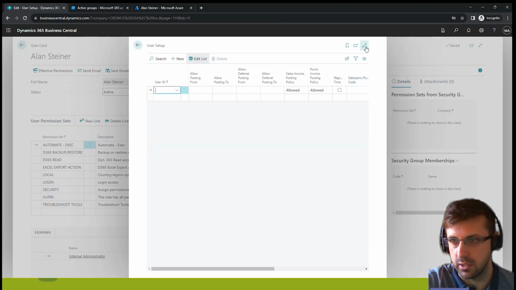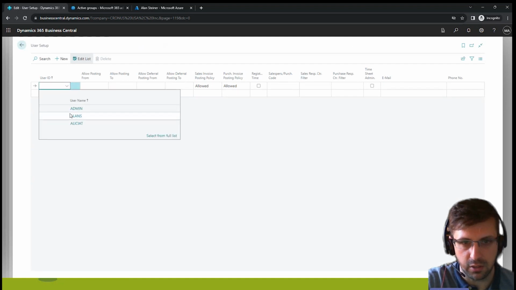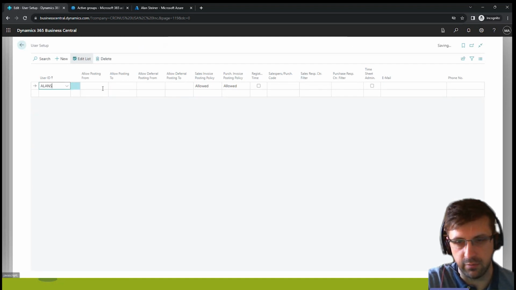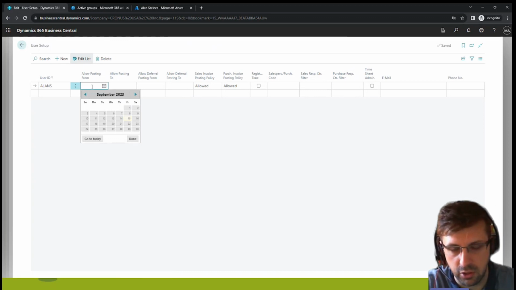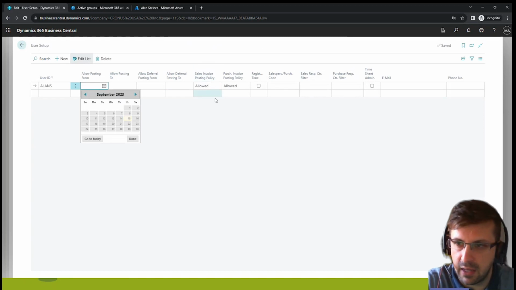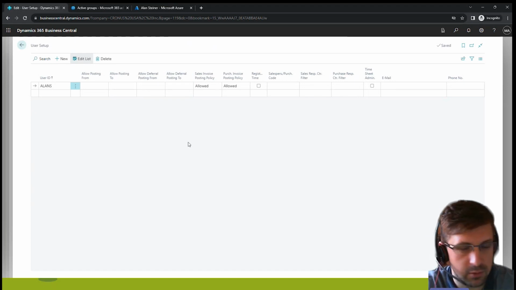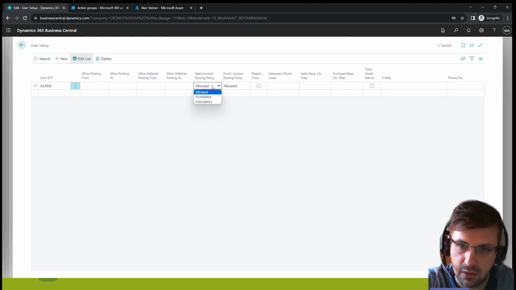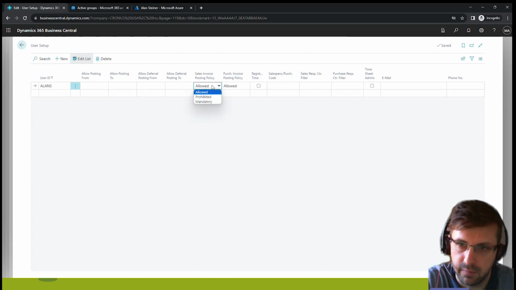Most of you that are using Business Central now should be quite used to this. You assign a user in here, and then from here you can say what posting dates you can post from, so you can stop people posting into the past or into the future. And now they've also brought in this feature, for those of you that are on one of the updates a few weeks ago on our Find It More Fridays. You can now stop people being able to invoice into the system from both the sales and purchase side as well.